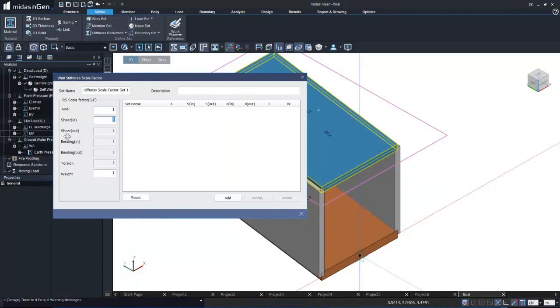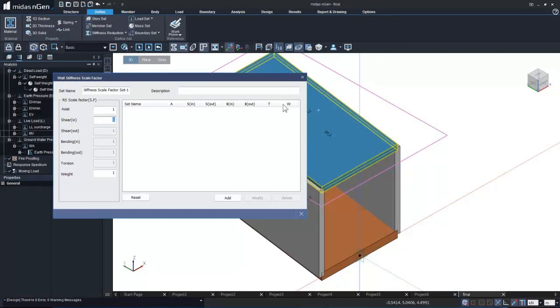There is no option to have the stiffness change for the shear and bending inside and outside as well. So basically this is because in MIDAS nGen, wall is actually considered just like a membrane when it comes to a stiffness scale factor reduction.